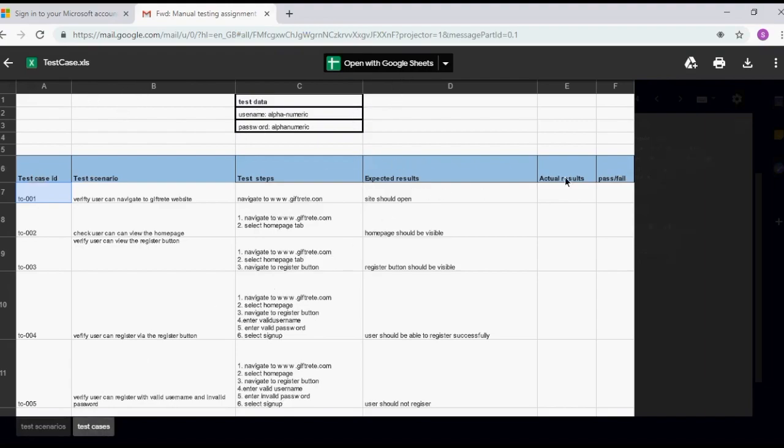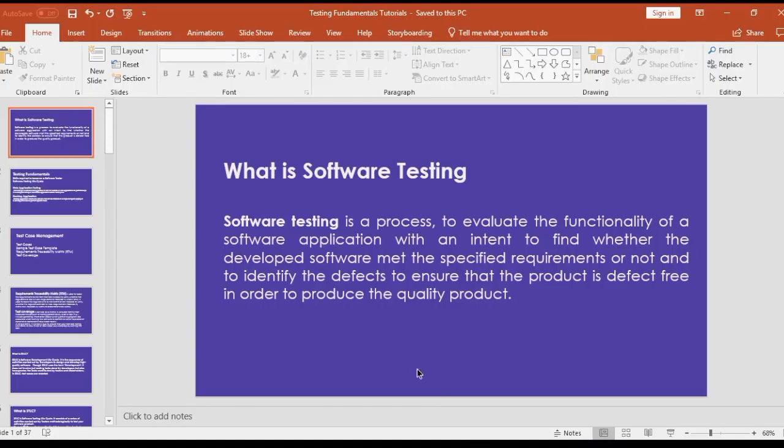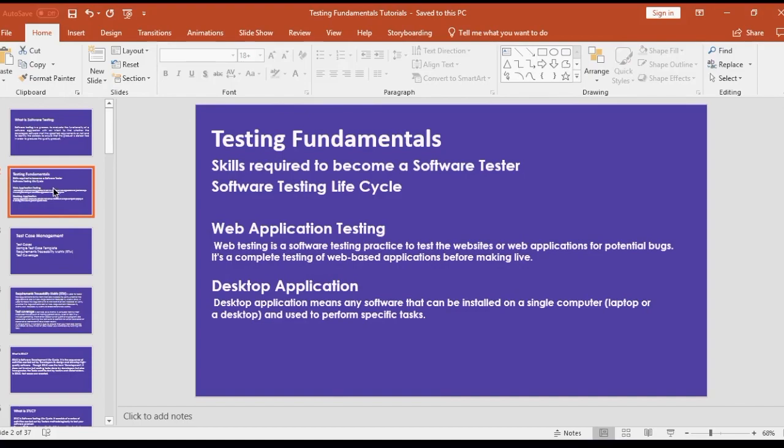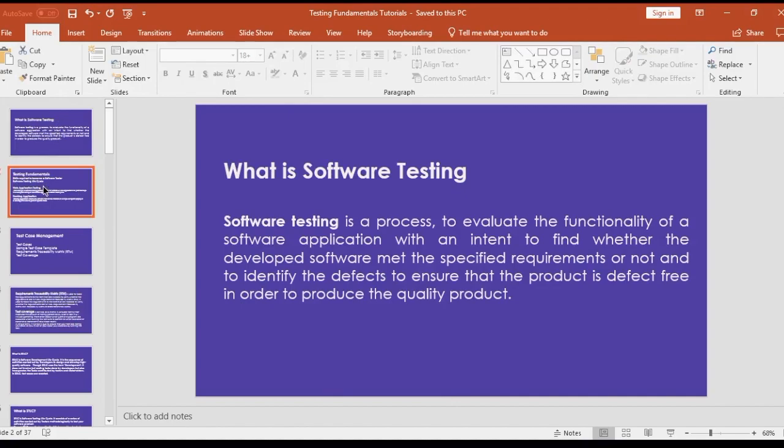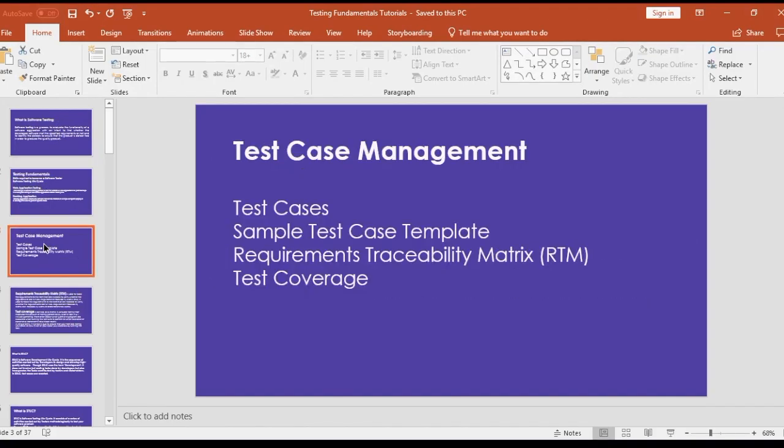Right, so I need to go on to the lesson for today. And the lesson for today, let me look up my slide. So last week, we spoke about software testing and what software testing is. And I remembered defining software testing, web application testing, and I spoke a bit about the types of testing. I'm not sure I mentioned that, but anyway. But this week, I want us to concentrate more.